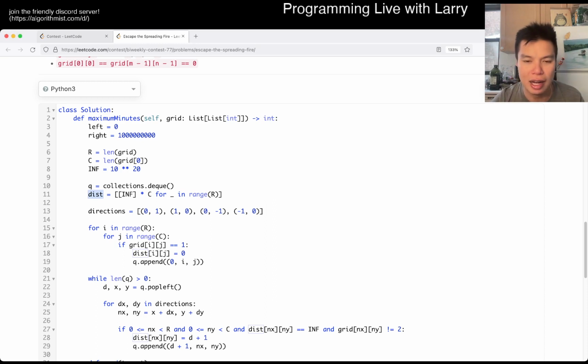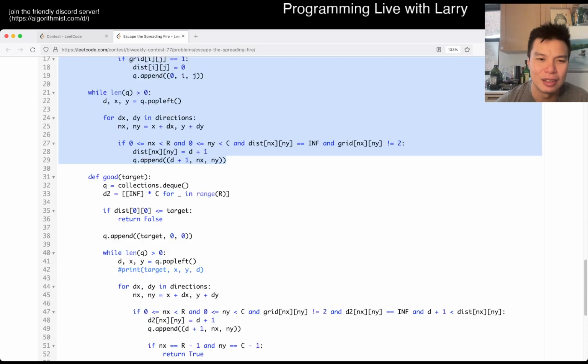That's basically the core idea. And then if the distance is, for example, 5, that means that at time 5 that space is going to have a fire. That's basically the idea behind the shortest path.